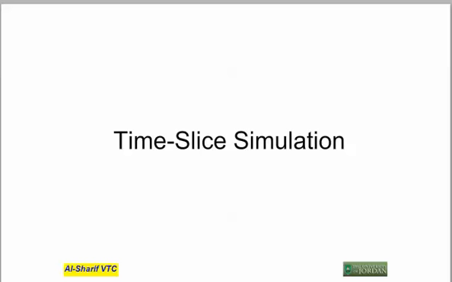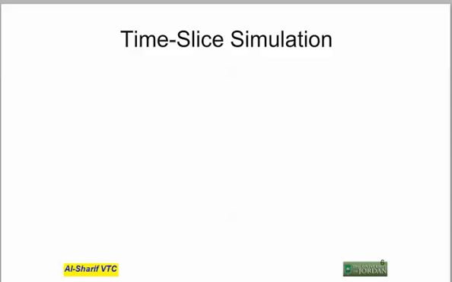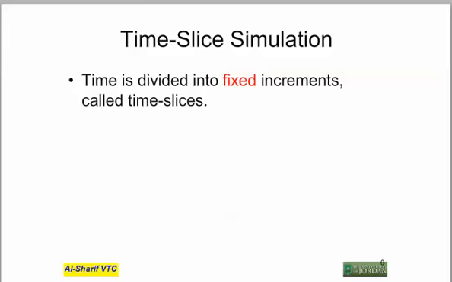So now we move to the second tool within simulation, which is called time slice simulation. These are the main two means of simulation that are used nowadays. We either use discrete event simulation or time slice simulation. And if you remember, we said discrete event simulation can only really be used for discrete events or discrete systems. So in an elevator, if all we're interested in is the arrival of a passenger, the departure of the passenger, serving of a passenger, then we can concentrate on discrete event simulation. But as we will see now, there are situations where we do need time slice simulation, because it will allow us to also simulate continuous systems and continuous events.